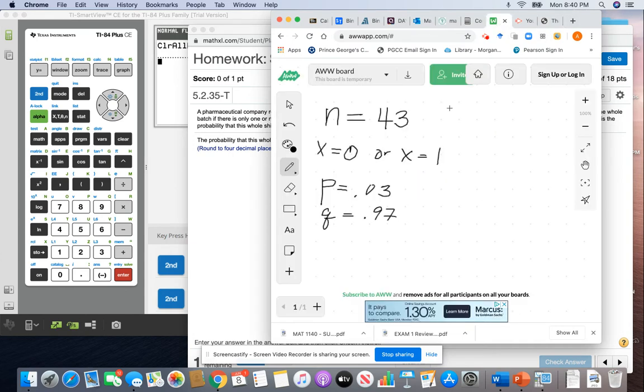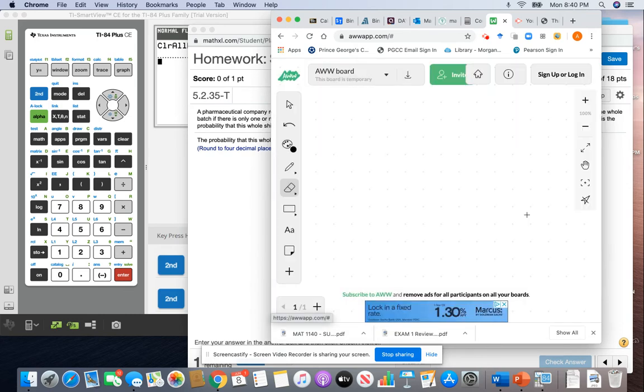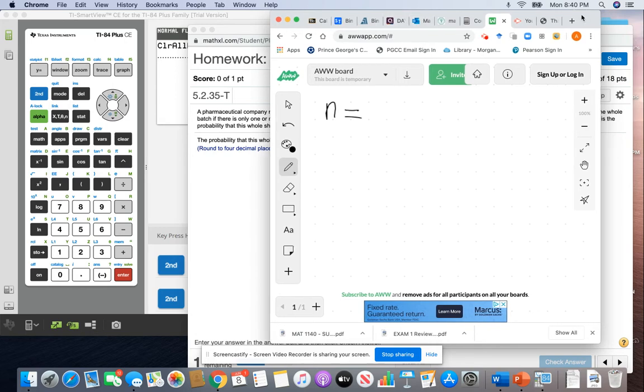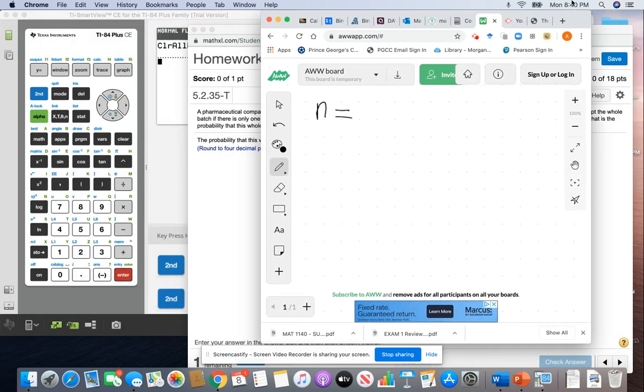So let's calculate that problem. Okay, that's the problem I think we were starting before. Again, in this case, 37 is the number of pills, right? So n is 37 in this example. And I'm either going to have 0 pills or 1 pill for it to be accepted. The probability of defect in this case is 4%.